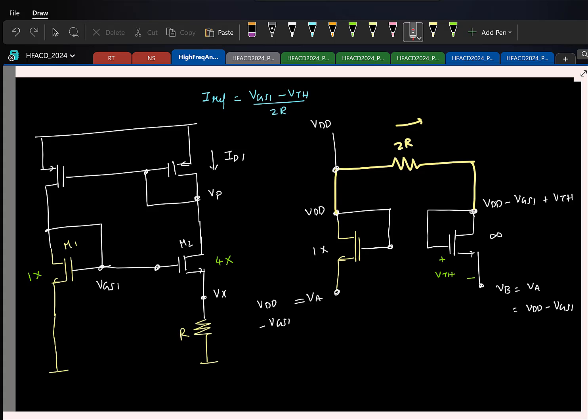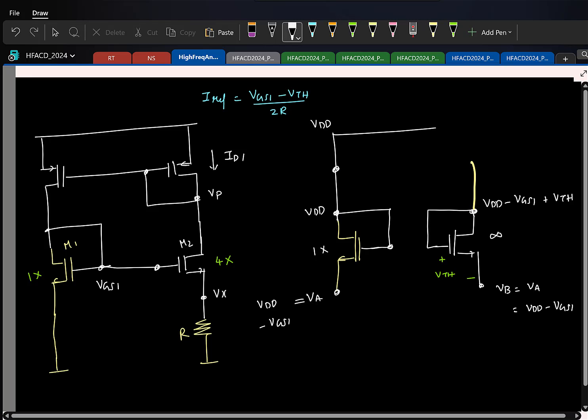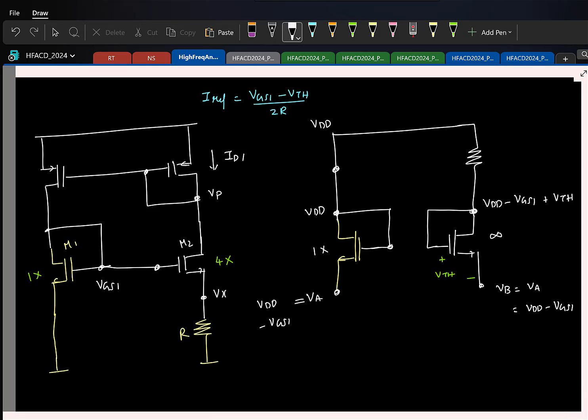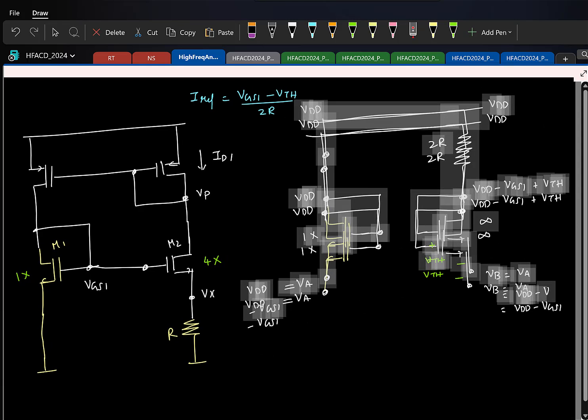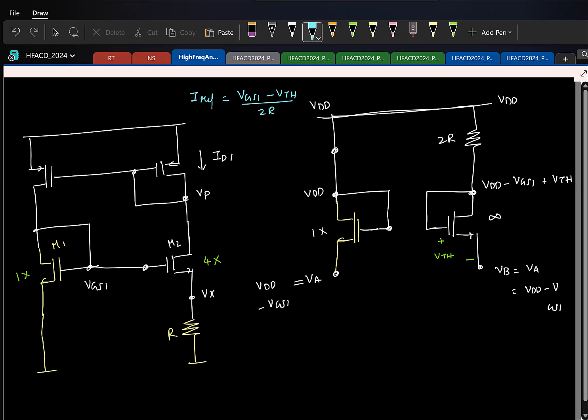We'll come to that. We still made that assumption, we'll have to do it, right? So we can simplify this or basically redraw that by doing it here. Same thing. Resistor 2R is connected between these two points. So this is only half the job. So now what is the current flowing here? It is the reference current, right?